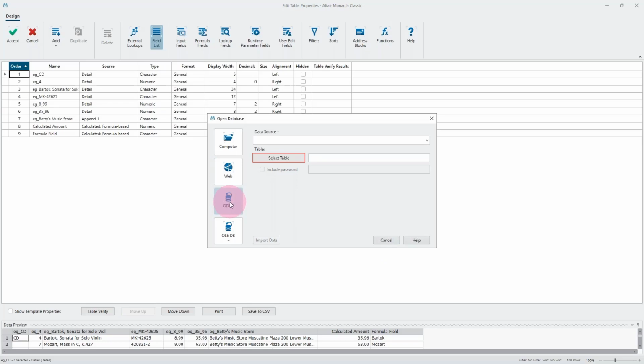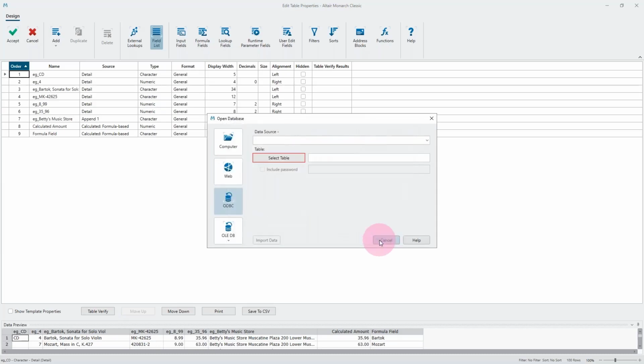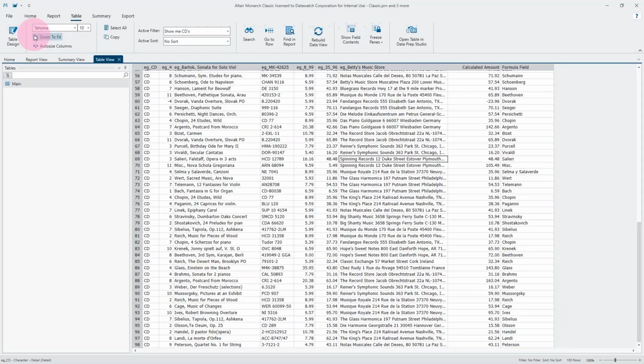If you set that up on your machine through the ODBC wizard, you can reference that through here where it says Open Database through the ODBC connection. I don't have anything set up here, but if I did have the SQL driver on here, I would create a connection. I would actually have it here, and I could connect to it and use it as an external lookup to my table here.